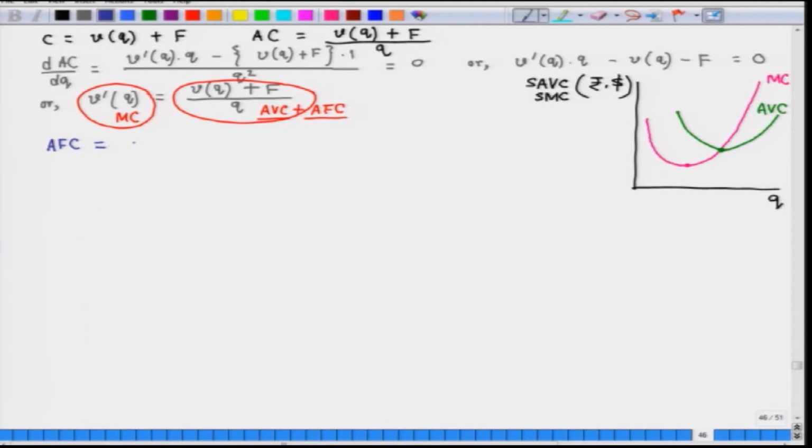Average fixed cost can be represented as my fixed cost, which is basically F, or you can also represent that as W times X bar 2 divided by the output level, right. So, note that this is basically my F, my fixed cost, which is not going to change. So, I can rewrite AFC times Q equal to F, right. Now, note that F is fixed and these two can vary, right.